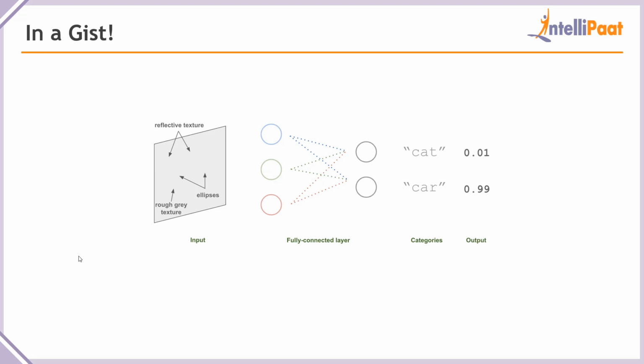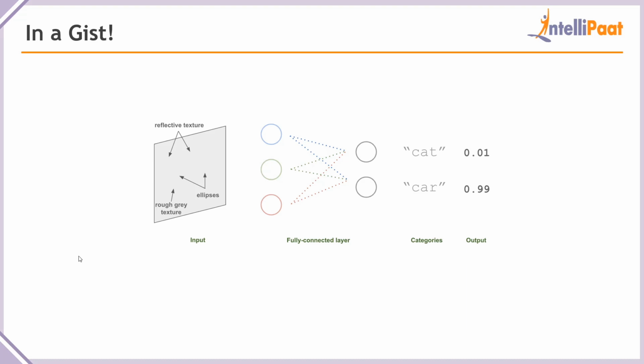Now, after running the input through a completely configured neural network, your output will be something like this. Since you're working with image categorization, here's an example. It'll tell you that there is a 1% probability that this image was a cat. A cat will not have a reflective texture. Your cat will not have any ellipses on it, or a rough gray texture all around it. Maybe that's the reason your model has told you that this is 1% of a cat probably, and then it has given you a guarantee saying that this is 99% a car and I'm sure of it. So what would you pick if you had not looked at the image?